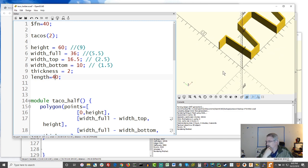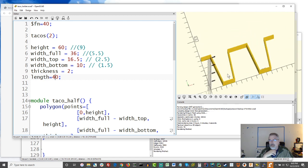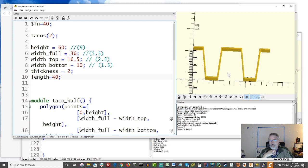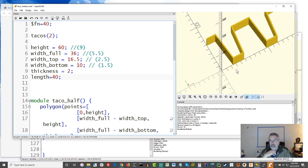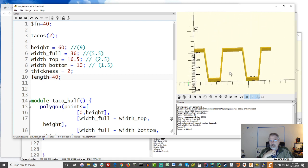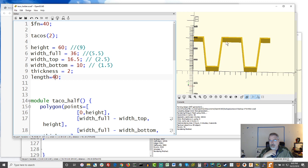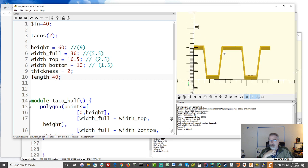Yep, there you go. Depth. Yep, rotate. I was always talking about the rotate. And so now that I've got my taco, you can see some of the things are maybe I don't like that. So I can tweak some of the numbers. One thing I'm not liking right now is this right here. That seems like way too big a gap. But I do like the little bits on the end. So if you're going to squish them together, what would you do?